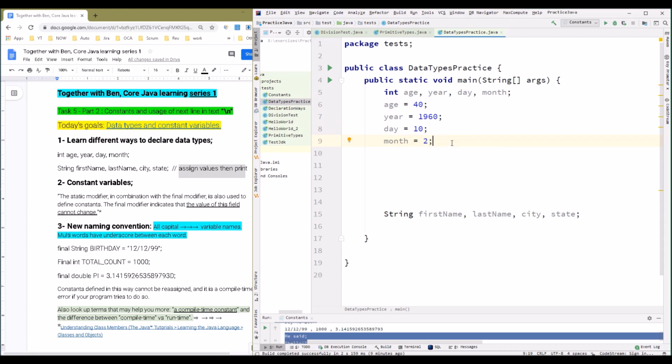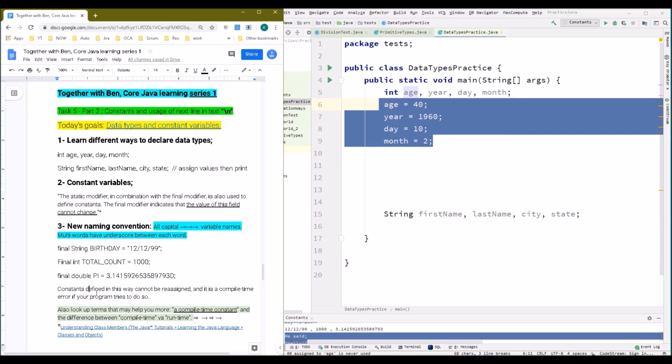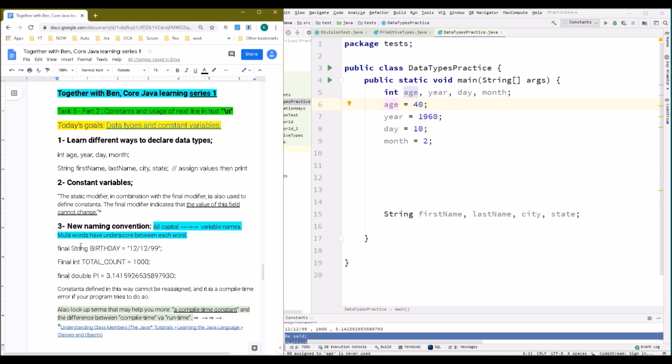So you can see that we can actually reassign these values. Why? Because they are not actually final, like in our step 3. If they are final, then we have a problem assigning them again. But here I can really easily do this.